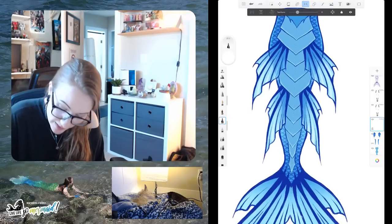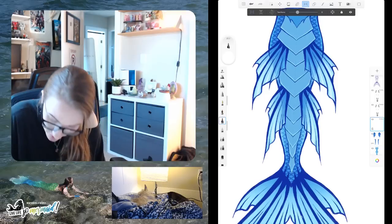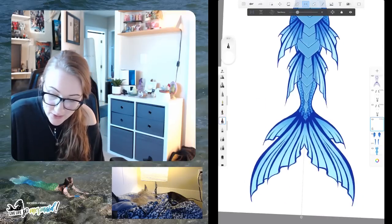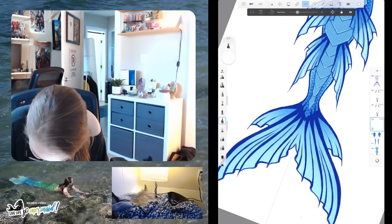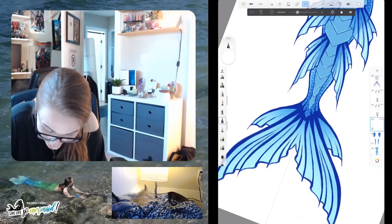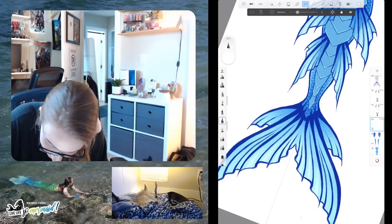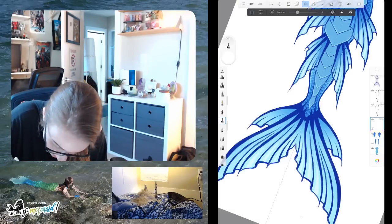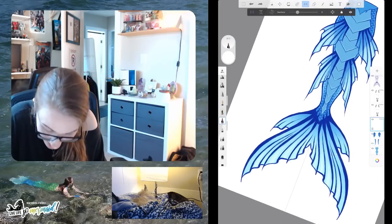Alright. Have I ever thought about getting a silicone mermaid tail? Honestly, I have too many health issues to really justify getting a tail that I probably wouldn't even be able to physically swim in, so that's why I always stick to my fabric bubbles. Because they're what works best for me, so I kind of roll with it.